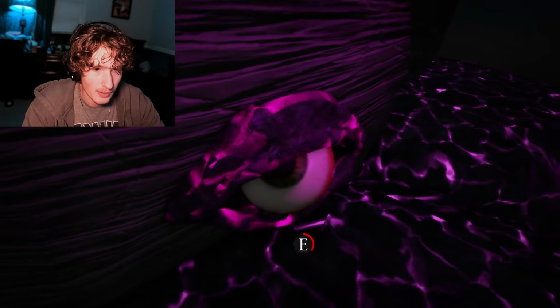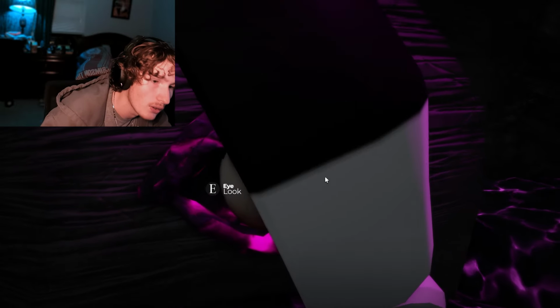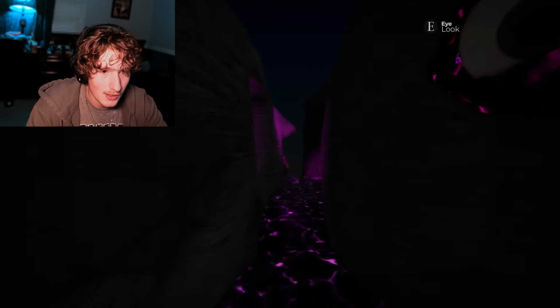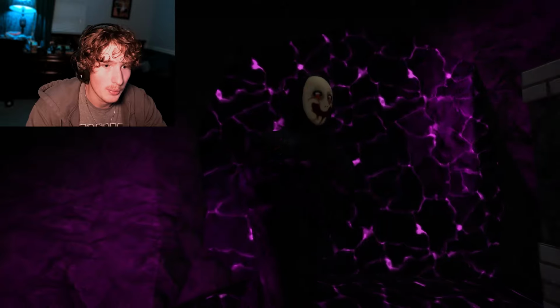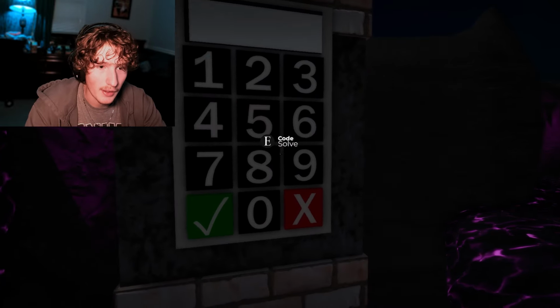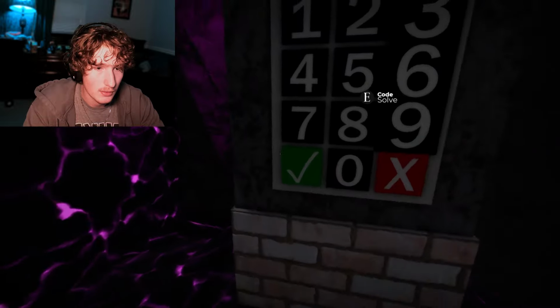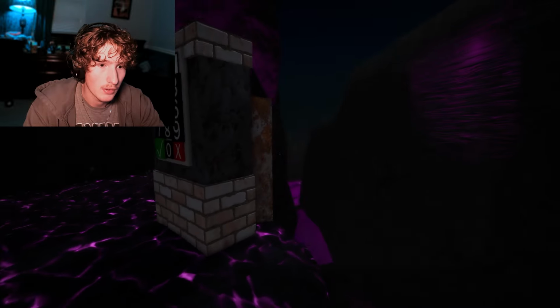All right, I need to look at eyes. Oh, there's a letter. Bruh. Move your hand! My stupid hand's in the way. 93. 66. 66, 93. Are you gonna hurt me? No, you wouldn't do that. I think it's 66, 93. Oh, there we go.